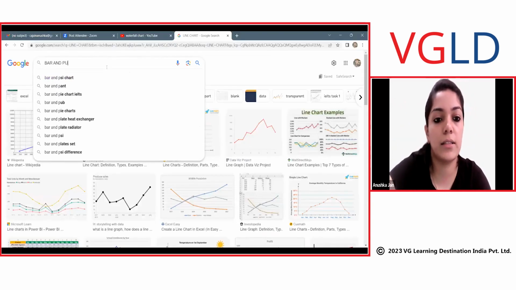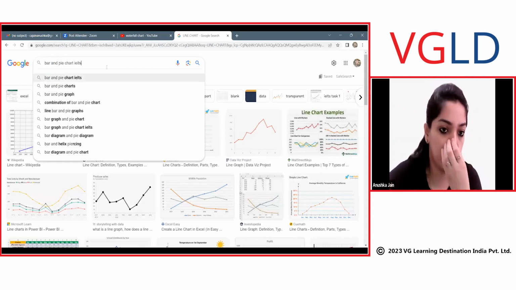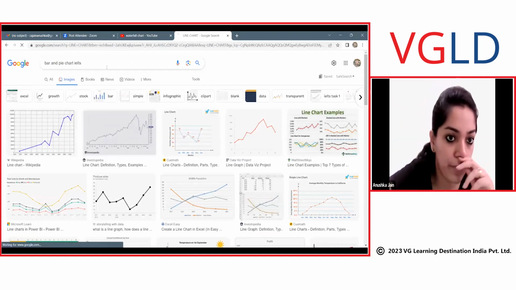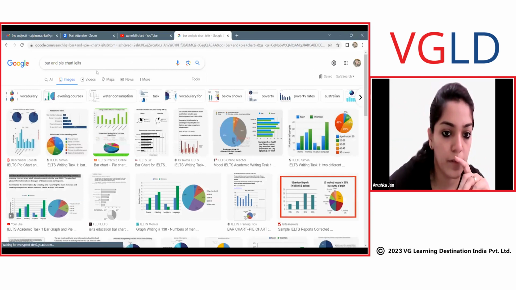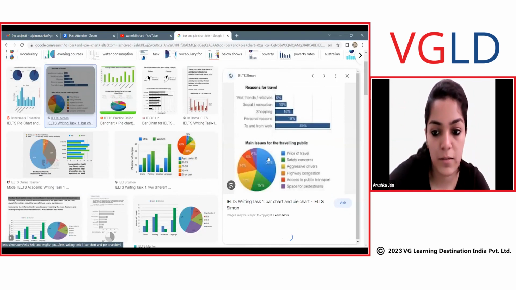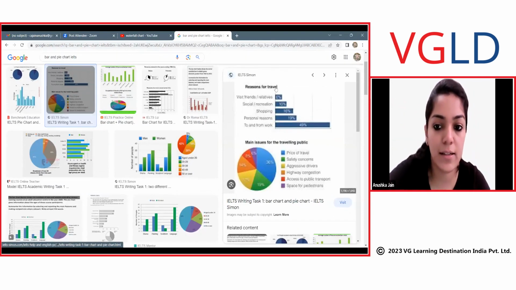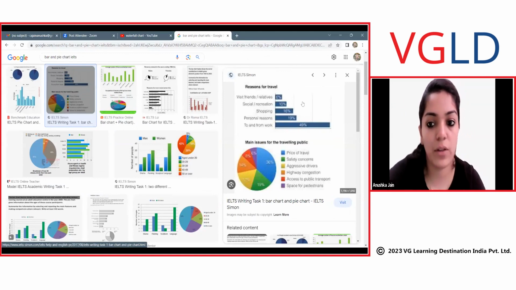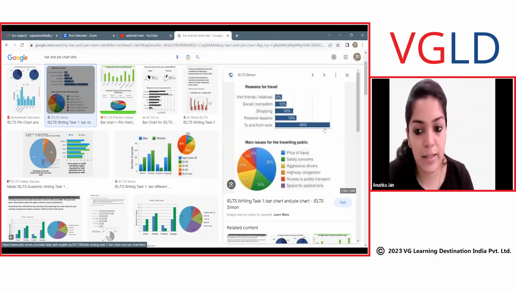Bar and pie chart. So this is a pie chart, and this is the bar diagram. So what are the reasons of travel? Plotted here. Then what are the bifurcation of it?